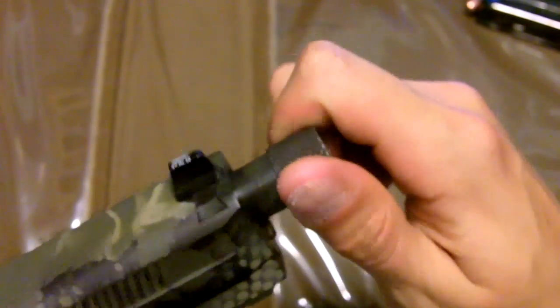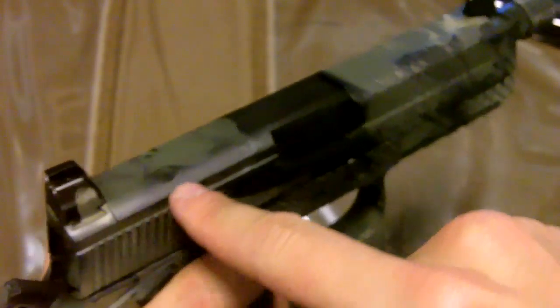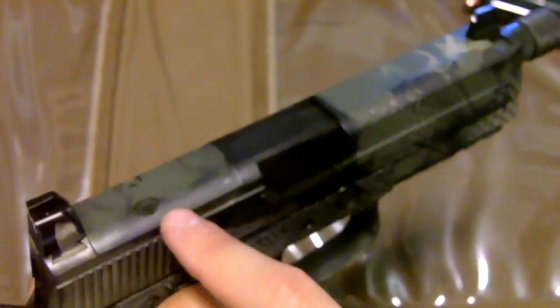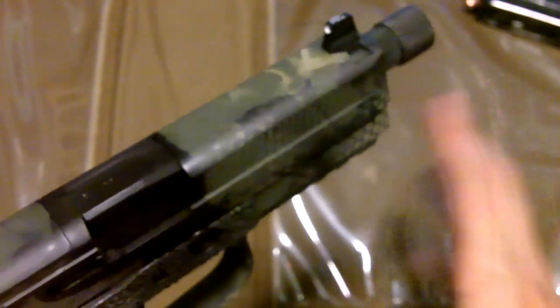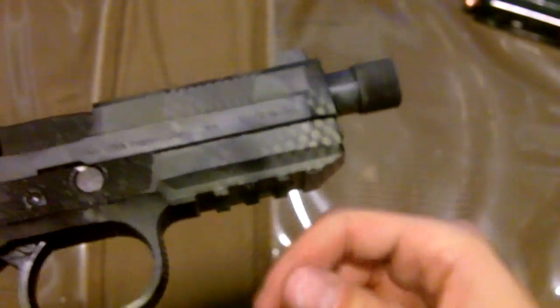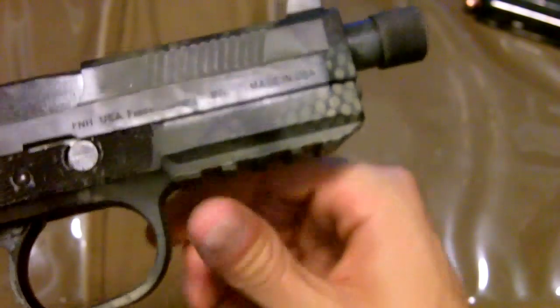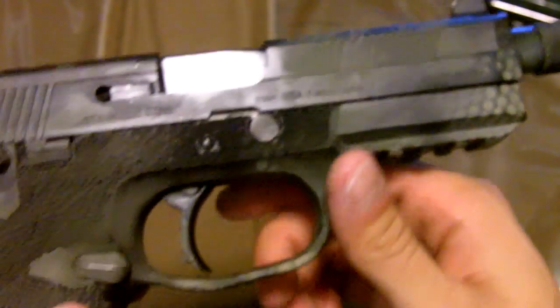This also comes with a threaded barrel, which is great because with the elevated sights and the RMR hardware mounting points, you'll notice that this is built around suppressed work. Additionally, if you decide not to run a can, you can also run a light or a laser system on it because there is a 1913 Picatinny rail under here.